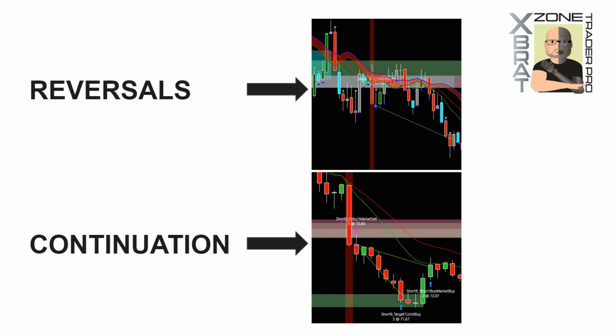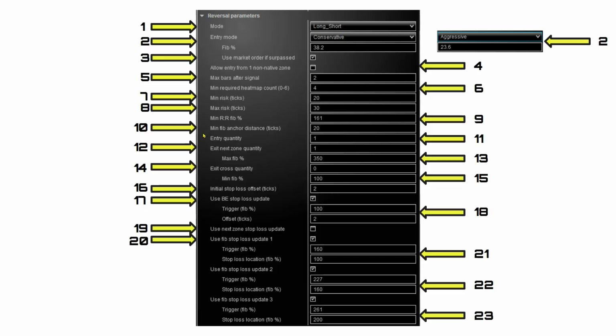And a lot of the beta testing has actually come about to try and find the best way to use these. So when we go through the optimization class after this, we will be looking at optimizing on separate chart sets, one for reversals, one for continuations, because optimizing separately actually gives us a better win rate. But we'll go through that in the optimization class. So let's go through each of these in turn to describe, explain what they're for.